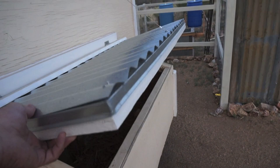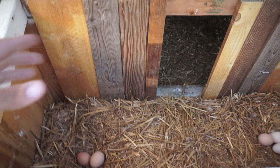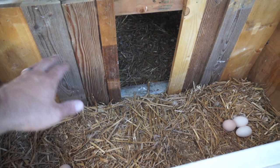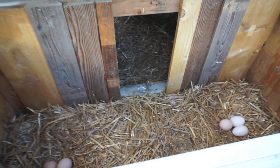So for the egg box, I used to have dividers in here, but I've since taken them out because I used to have all the chickens sitting on one side, basically all in the same box. So I'd have like 6 or 7 eggs in one box. So I took them out. I just used some old pallet wood to block that off, and they seem to like it better this way. So they tend to lay on either side, sometimes in the middle, but mostly on opposite sides.